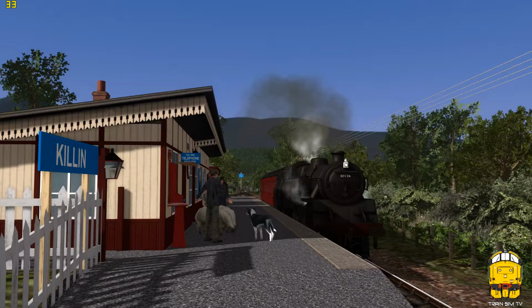Stewart Park kind of asked me to make this video. I haven't seen the original one that we did, so I wanted to cover this branch because it's another charming little part of this line. So I'll give you a little overview before we set off.